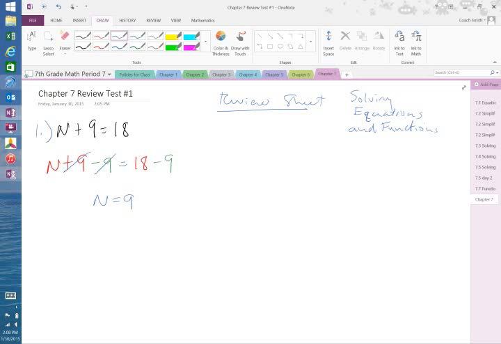While you're doing that, your test will be on Monday. So on Monday, February 2nd is when your test will be. We'll get through this worksheet as quickly as we can, and you'll have it to take home to help study for the test. We will not do all the problems on this sheet.